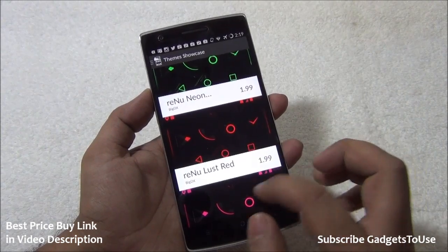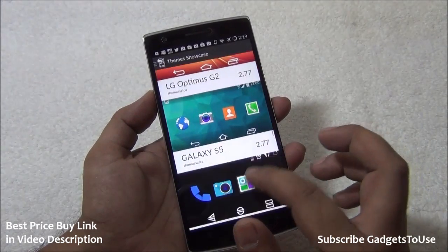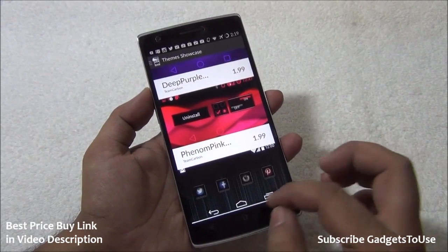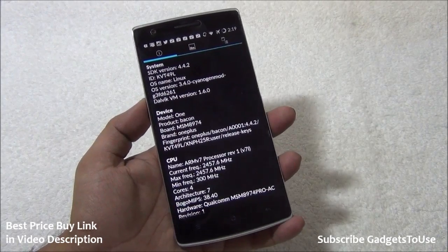You can always buy these themes, or you can go for the free options as well, which are again not easily available. There are like 1 or 2 free themes available across all these lists, which is something which is very limited, but you do have the option of installing these themes, which will cost you some amount of money. Let's take a look over the hardware of this phone.